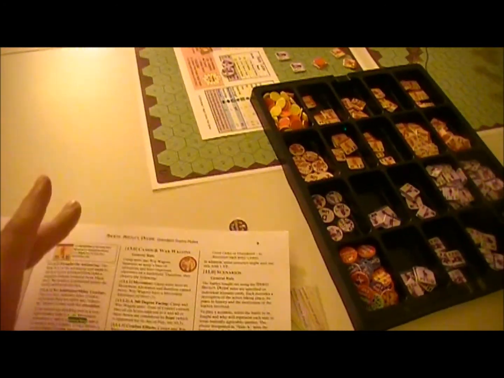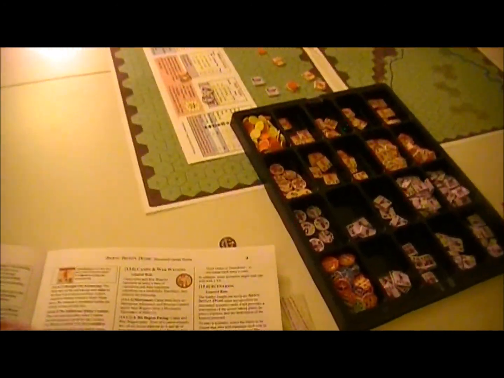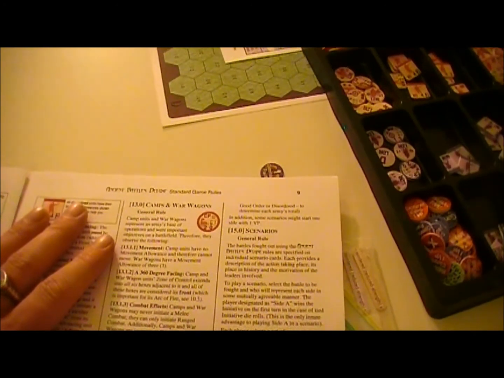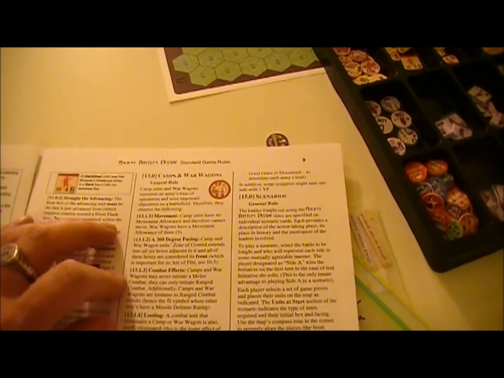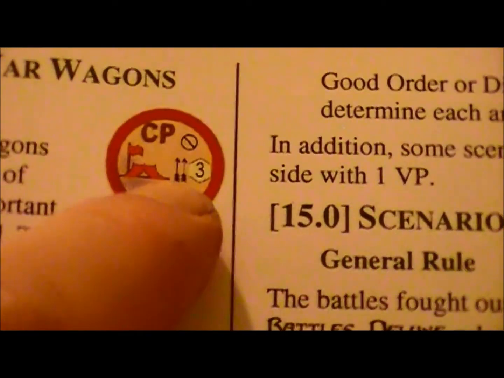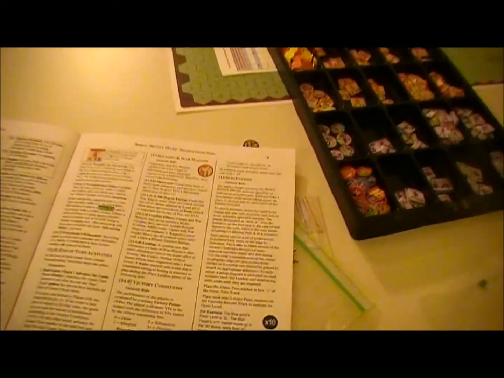Camps and war wagons, I'm not going to talk too much about them. I think they're in every battle. Yeah, let's talk about them a little bit. They can't move. They have a 360-degree facing. They can never melee, but they do have the ability, if you look here, to fire missiles. And this little thing says they can't be hurt by missile combat.